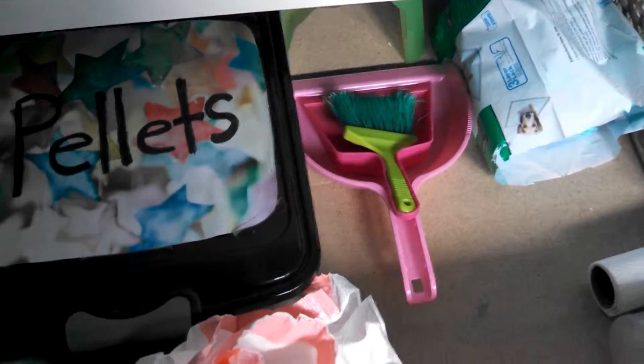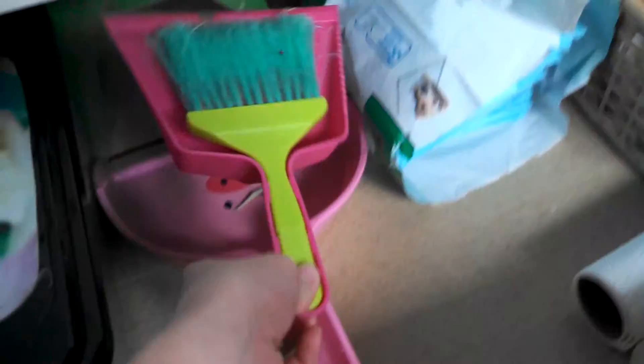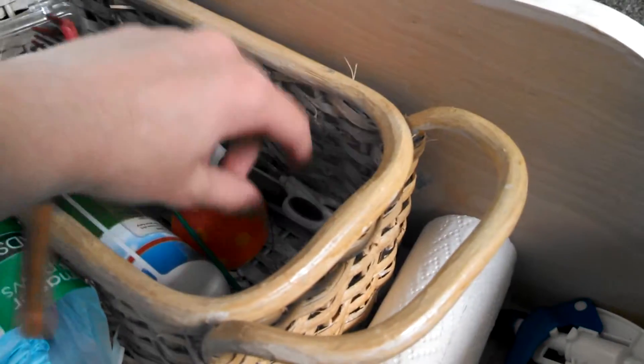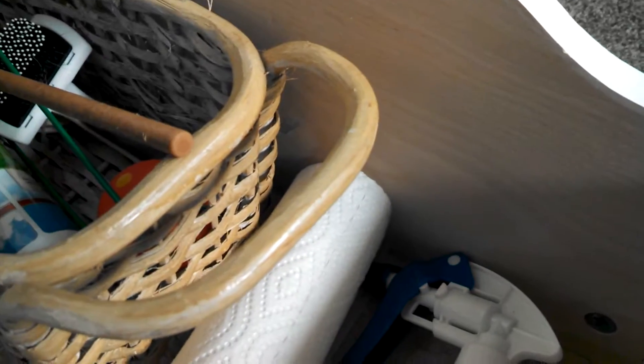I'll show you the quick organization I do. It's right next to my bed, which has drawers underneath it. I have their pellets in here — they eat the Oxbow Cavie Cuisine adult guinea pig food. I have plastic bags for garbage and a sweeper and a scooper with a little pig on it for cleaning their cage. I have puppy pads underneath their bedding — that absorbs a lot too. This is a basket full of supplies: a scooper, brush, nail clipper, extra ball, extra bottle holder, shampoo, Q-tips, extra Christmas lights, some connectors and clips.